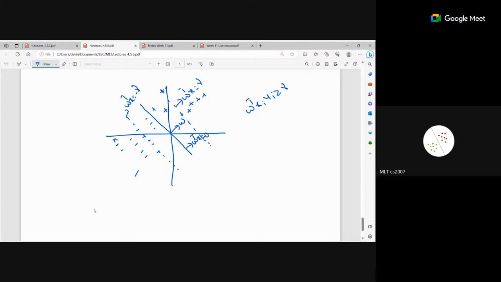Now, for this particular case, we can even have points that are entirely misclassified. For example, some point could be minus here. These points not only fail this condition, but will be misclassified by our algorithm. Any point to the right side will be classified as plus. The actual label is minus, but we'll be classifying it as plus one.